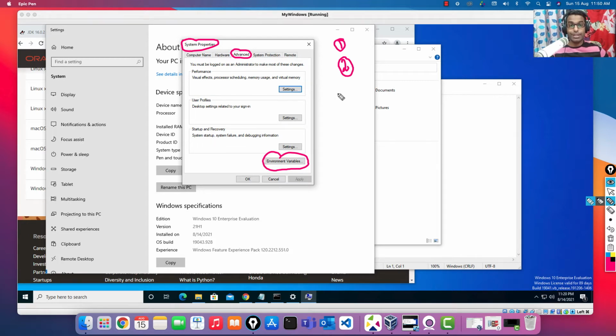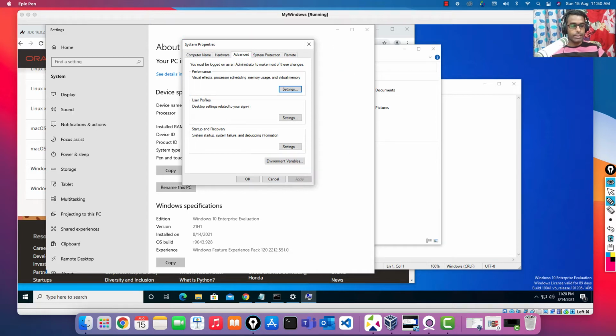You can choose the system environment, and for that you need administrative privilege. If you don't have administrative privilege and want to set it only for your user account, you can choose the environment variable for your account option. Third, it will launch System Properties like this, and in this window you choose the Advanced tab, and at the bottom you have the Environment Variables button.